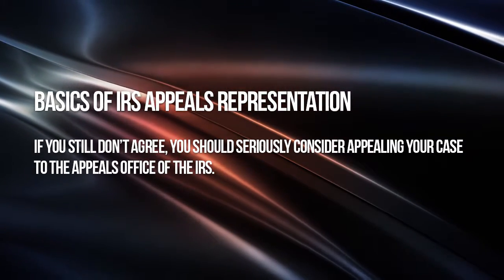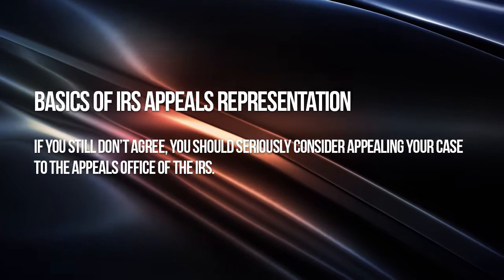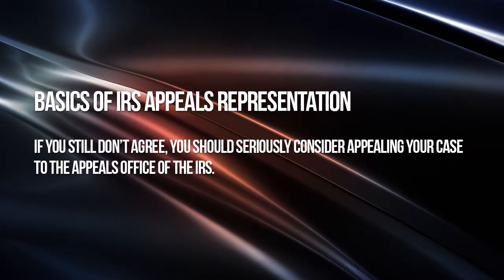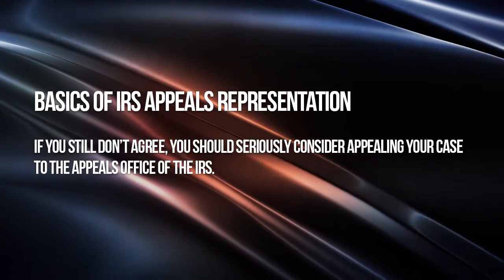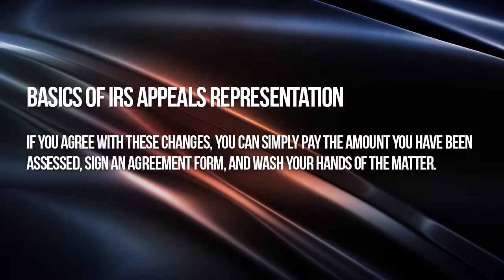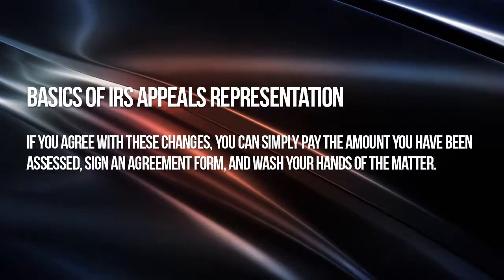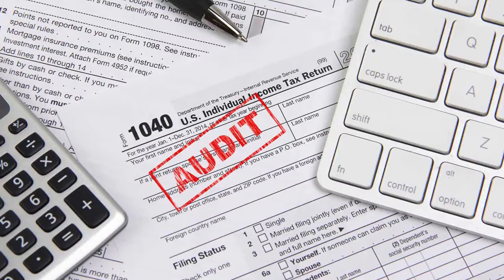If following this informal meeting you still disagree, you should consider formally appealing the IRS's assessment, and that's what this video is on. How do you do that? On the other hand, if you agree with the changes the auditor is making, all you have to do is sign off on the auditor's report. At that point, you give up all appeal rights. The amount becomes legally assessed, and they can begin collection action on you to collect those amounts the next day. So be very careful. See a tax professional before you sign off on an audit.